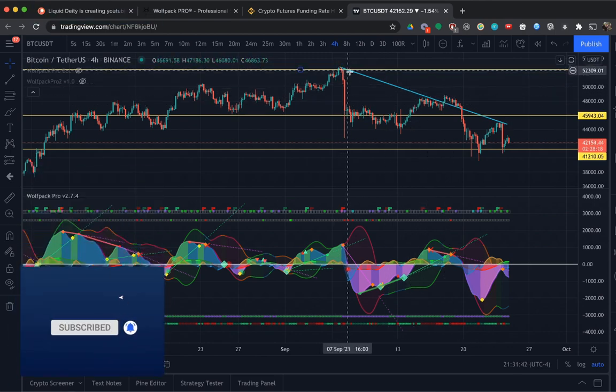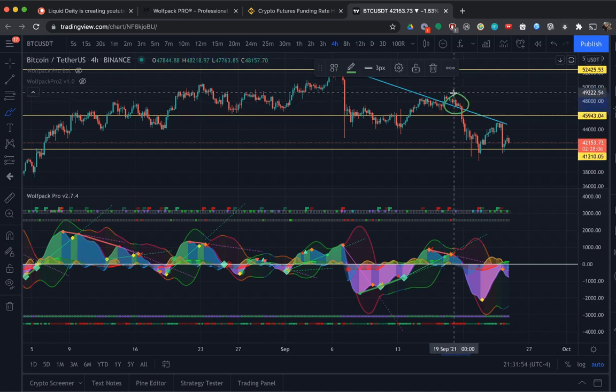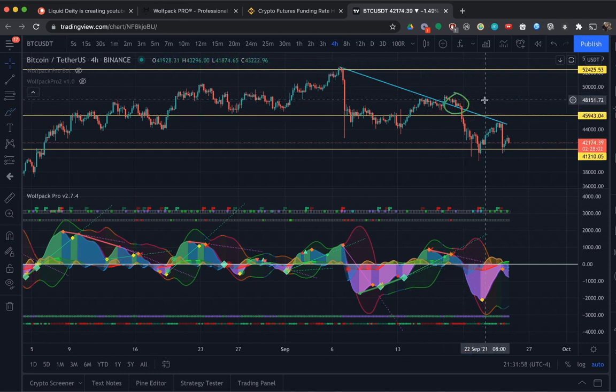I've drawn this trend line from the very top. We hit this slump here, we broke above it, and like I always say, if you're in my Discord, I always say watch for the retest. Watch what's happening in this area. I was expecting this to be a breakout, but this was a fake out.